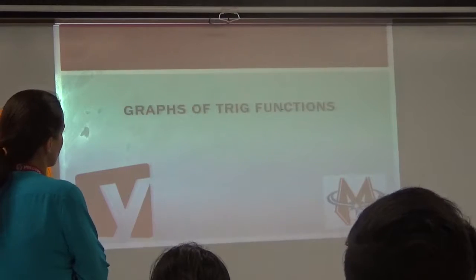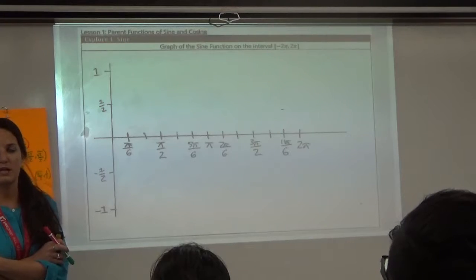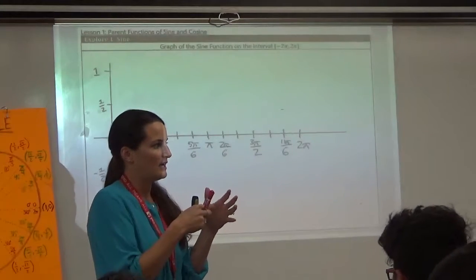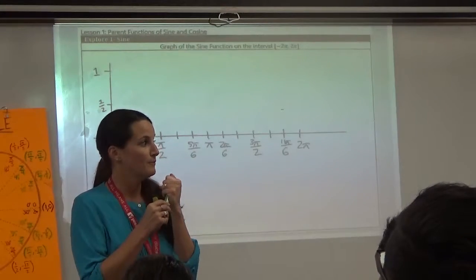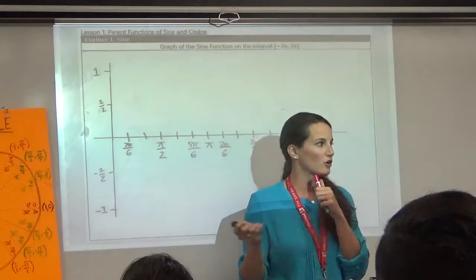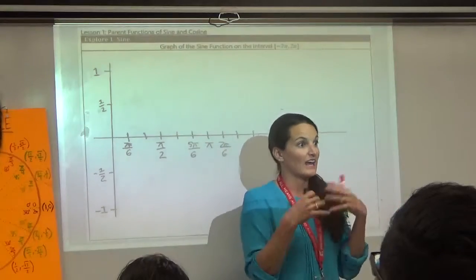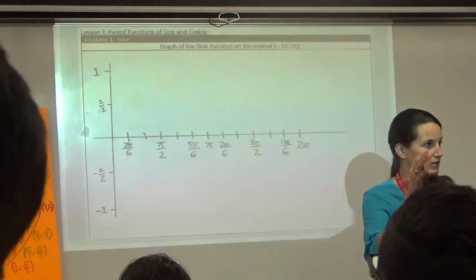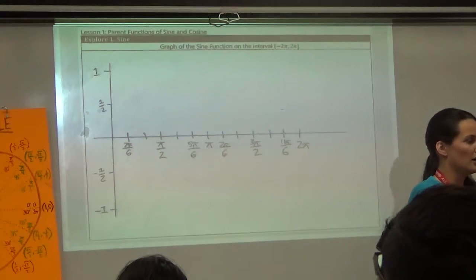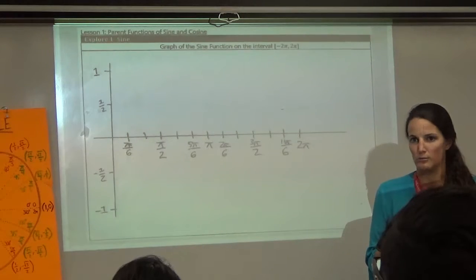Okay, so graphs of trig functions. We're going to look today at 2 graphs that are going to be our main parent functions for this unit. The graph of sine and the graph of cosine. So if we recall our unit circle, if we look at the coordinates around the circle at different angles, it showed us sine and cosine. Today we're going to look at just sine. What is the pattern in the values of sine as the angle gets bigger? And then we're going to look at just cosine. What is the pattern in the cosine values as the angle gets bigger and bigger?